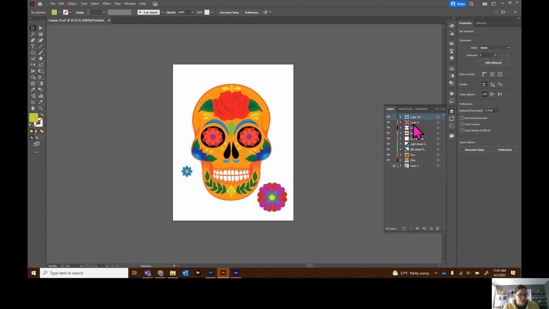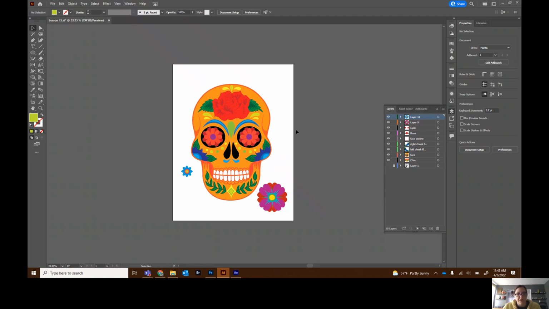I wanted to make sure that my chin was separate because I wanted my chin to move. So you can see my chin is a separate layer, and on that layer are the sub-layers of the chin. Sub-layers just link into that layer, so you can't adjust them individually. If I wanted the flowers in the eyes to appear outside of the skull, to animate in some way, I had to make sure I made the eyes on their own individual layer. So you have to break it down pretty far when you're moving it into After Effects.